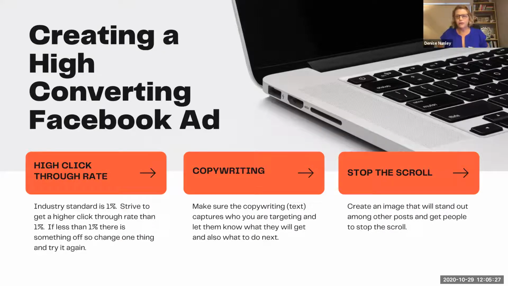And that might be a new term for you, but when you provide a call to action on a Facebook ad, the industry click-through rate across advertising is about 1%. Our goal is to get people to click through to whatever our offer is at a rate higher than 1%. We want to do better than the industry average. And that's really our job, to control our data.